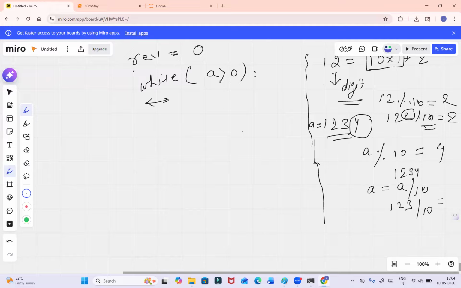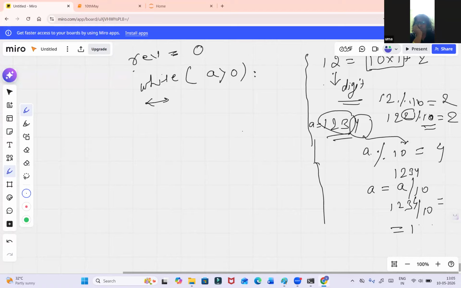See, 4 we extracted. Now I have to extract 3. For that I need to have 123. So now my number will change into 123. Then 123 mod 10 will give 3. Clear?